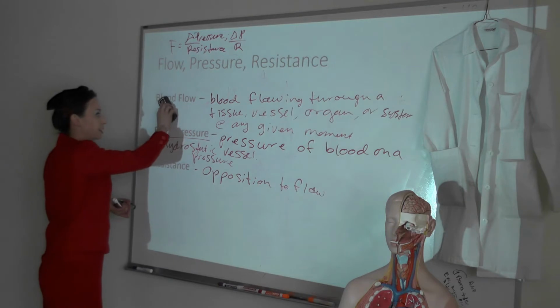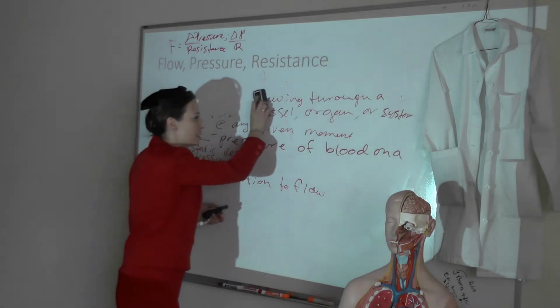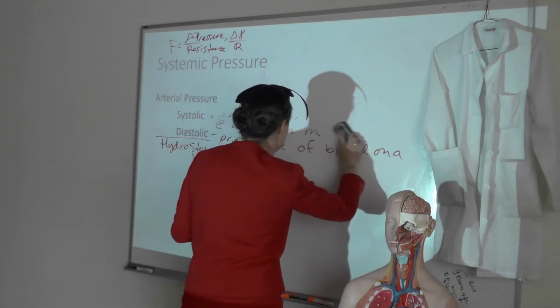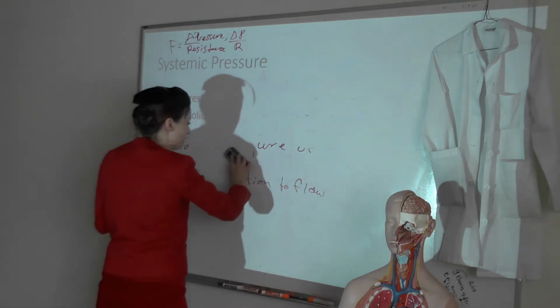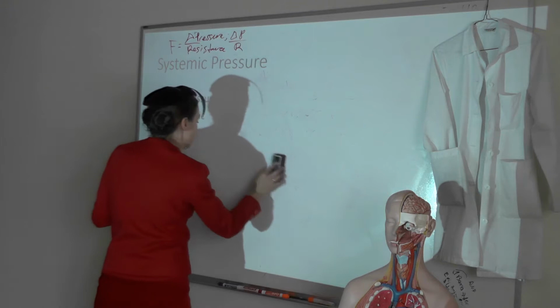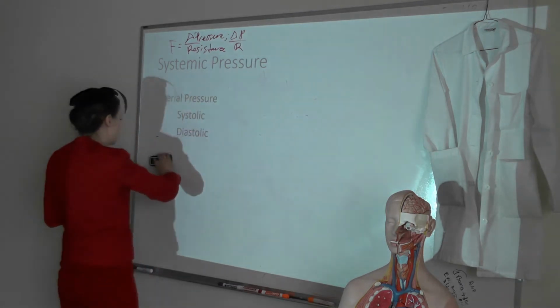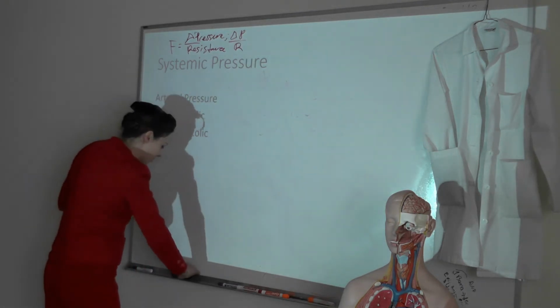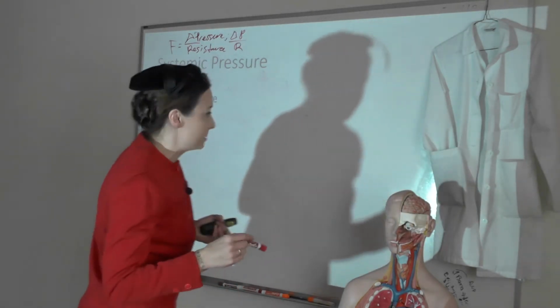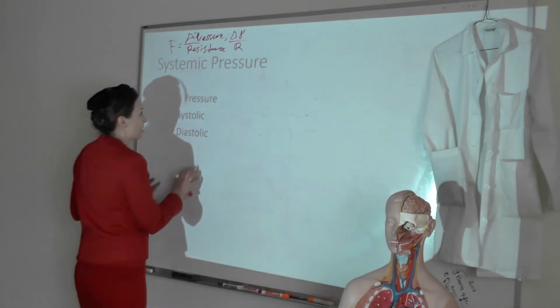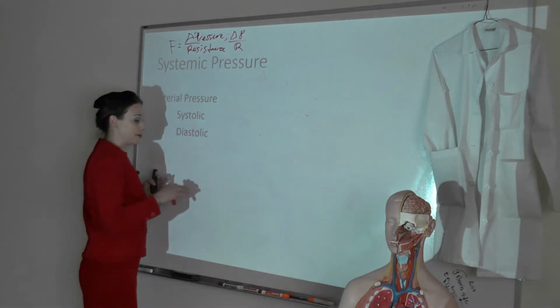So there's probably a figure in your book that shows our pressure differences throughout the system, from the aorta, where pressure is the highest, to the return at the superior vena cava, where the pressure is the lowest. Have a look at that and relate it to everything I just told you, and it'll make some sense. Okay, so what are the pressures on the blood in our different types of vessels?